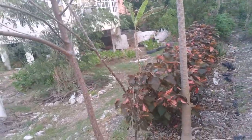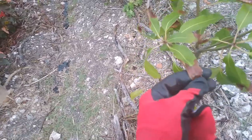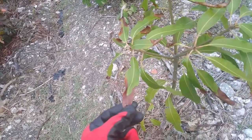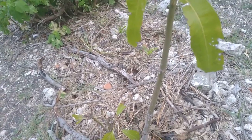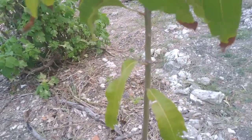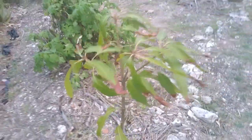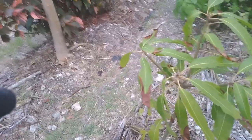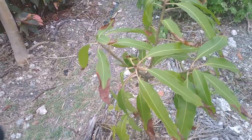All I can do is try and give them as much attention and love as possible. This one - I don't know why the leaves are browning. We had a lot of rain yesterday, so it's not as if it's dry. I've fed this one as well. I think I did put some Epsom salts near it too. I'm not sure what's going on. But let me show you some better looking ones. It may be the position - maybe they need more shade. So let's have a look at the other two.